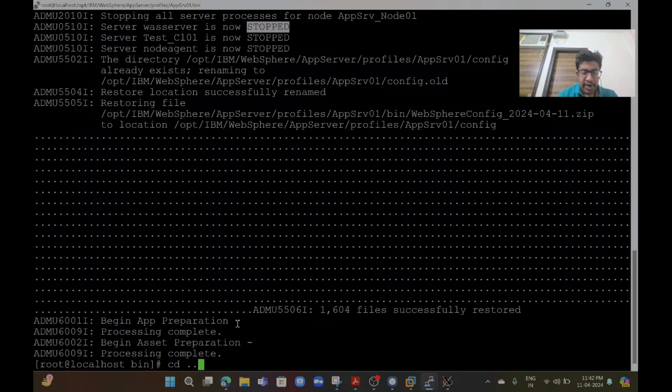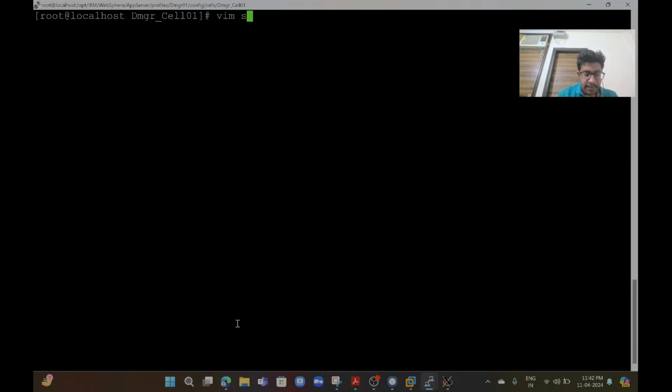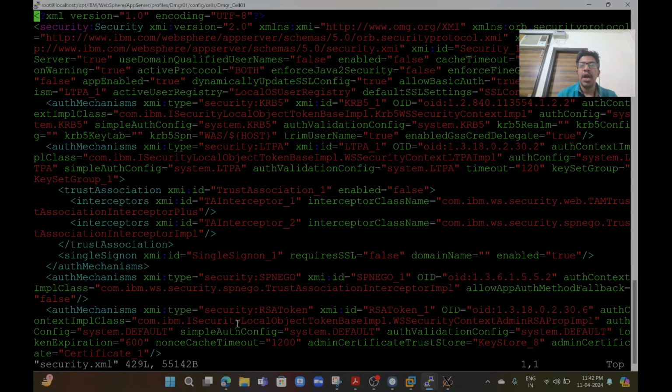So I am going to verify whether security is enabled or not. Cells, dmgr cell, in this vim security.xml. This is the file. Enabled is true or false: false means security is disabled, true means security is enabled.